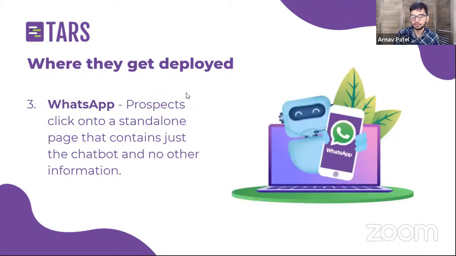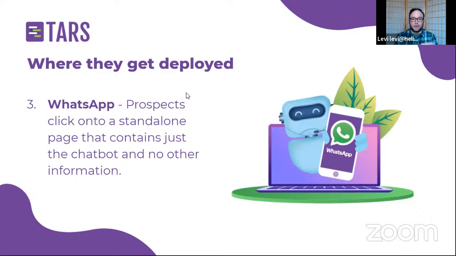Yeah, and Arnav is probably going to talk a little bit more about this because he has done a lot of work in the WhatsApp space. But we also have a direct-to-WhatsApp integration. So you can actually build out your chatbots through our builder. It's a workflow builder. It's like building flowcharts, super easy to do. If you can write an email, you can build a chatbot on our platform.